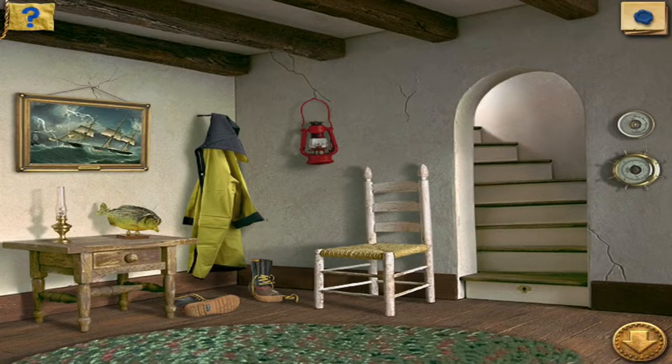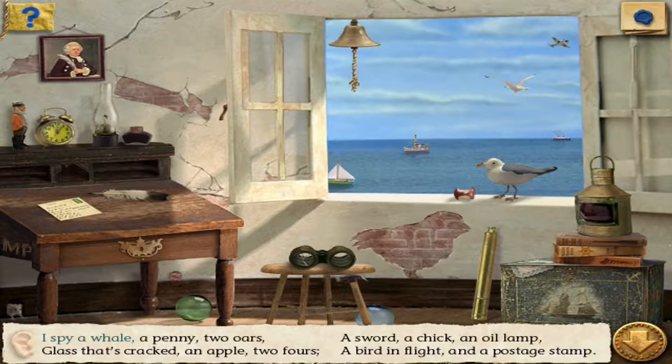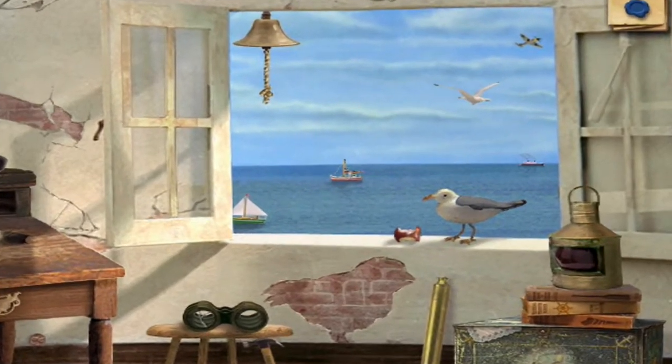Now upstairs. I spy a whale, a penny, two oars, glass that's cracked, an apple, two fours, a sword, a chick, an oil lamp, a bird in flight, and a postage stamp. Well, there's your whale. I'm a happy whale. A whale. Penny. A penny.